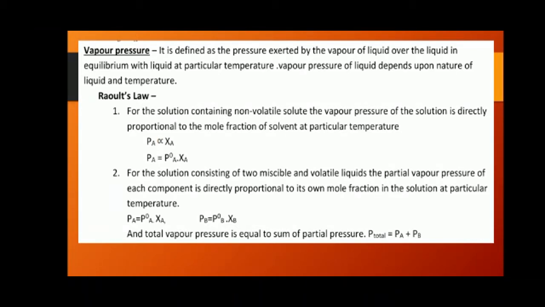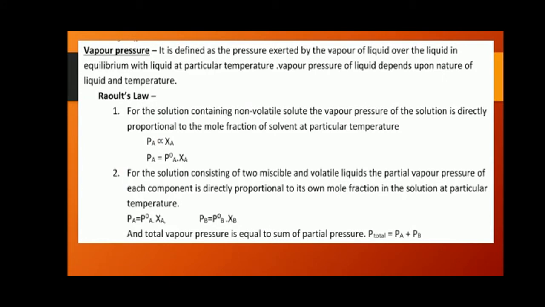First point, for the solution containing non-volatile solute, the vapor pressure of the solution is directly proportional to the mole fraction of solvent at particular temperature. It can be written as Pa directly proportional to XA, or can be given as Pa is equal to P0A into XA, where P0A is constant.